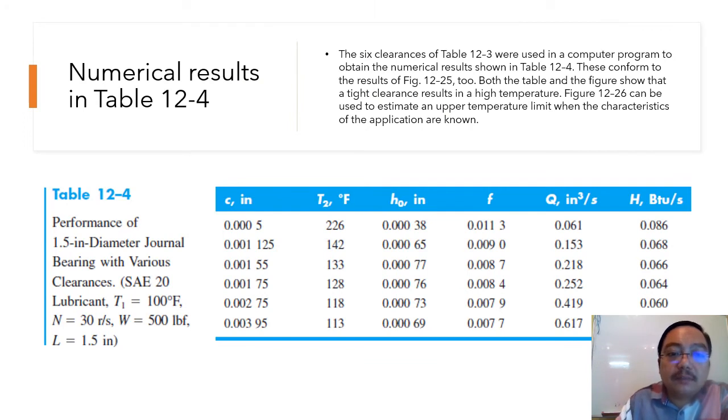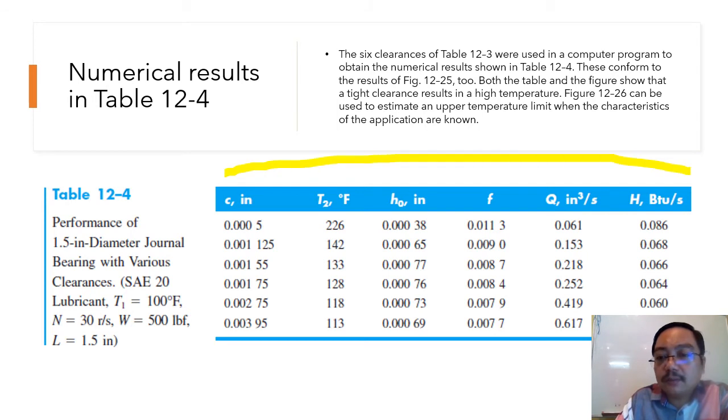Numerical result in table 12.4: performance of a 1.5 inch diameter journal bearing with various clearances. Six clearances from table 12.3 were used with the program to obtain the numerical results in table 12.4. This confirms the result in figure 12.25. So this is the numerical result.